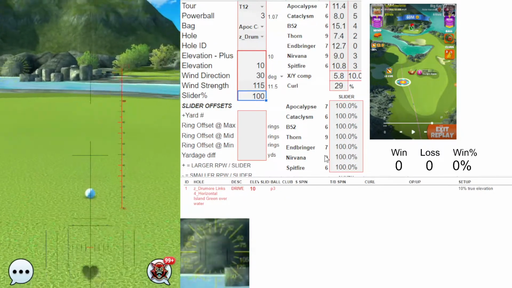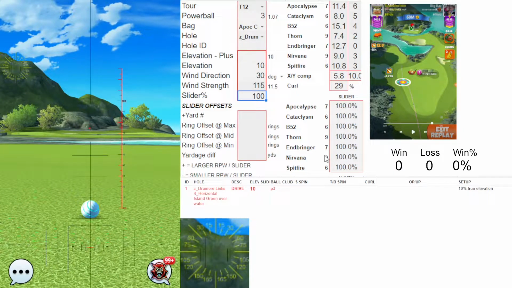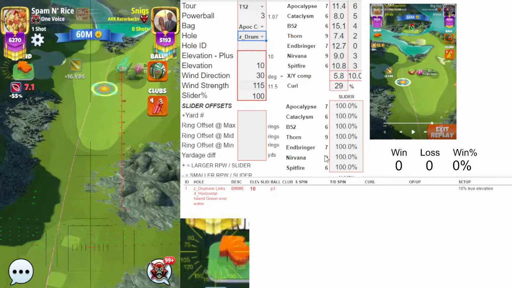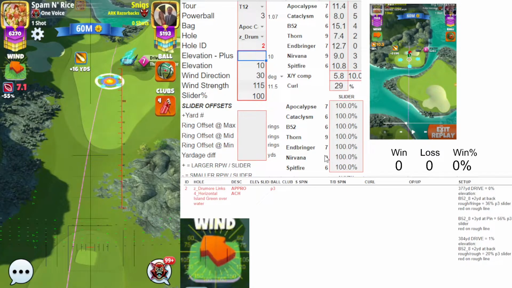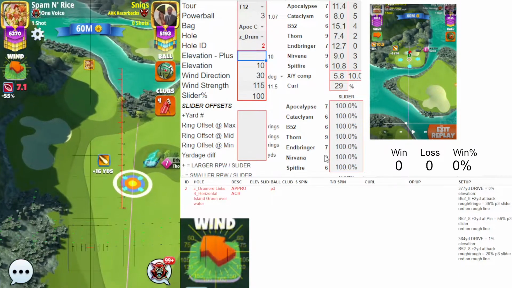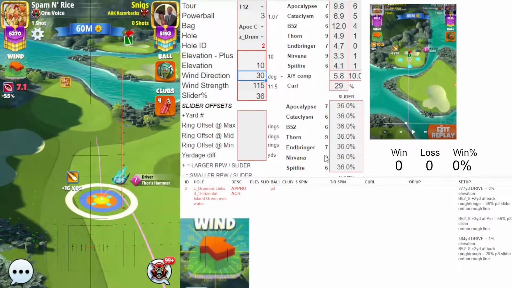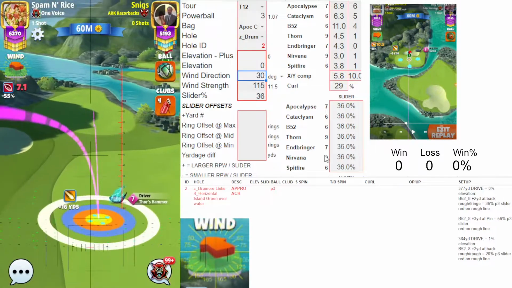Got a different angle I'm getting. 239. It's gonna be a little farther though, right? It's not a straight hole, so. I'll go for the plus 2 marker, 36%, because that was okay, right? Plus 2 at the back rough fringe.